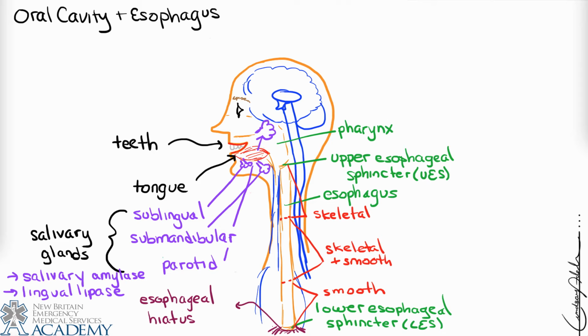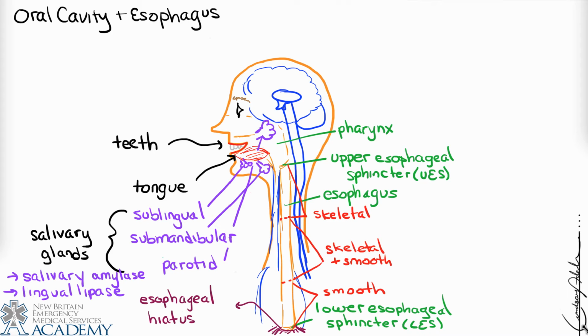So in order to have sort of a continuous tube, we actually need to pass through the diaphragm, the structure that separates the thoracic and peritoneal cavities. So the hole in the diaphragm that allows the esophagus to pass through is called the esophageal hiatus. And what's interesting actually is if you have an enlargement of that hole, some things from the peritoneal cavity can actually squeeze up into the thoracic cavity, and that would be considered a hiatal hernia. The other thing we want to mention in terms of pathophysiology is that if you have a weakened lower esophageal sphincter, we can actually experience heartburn or acid reflux.